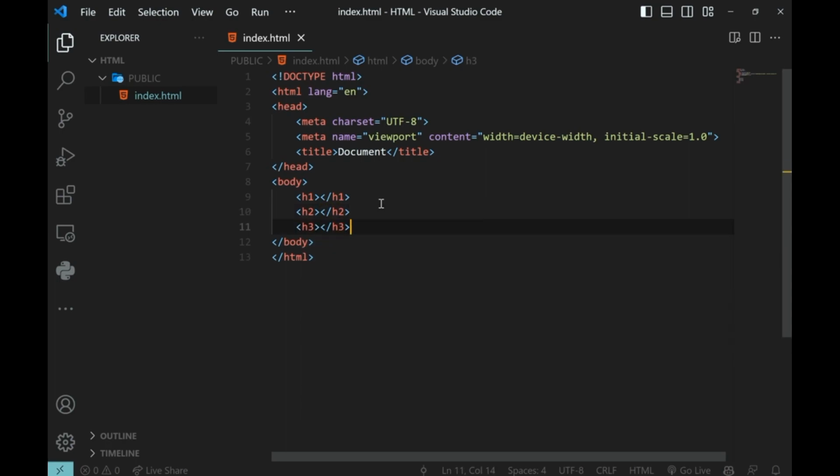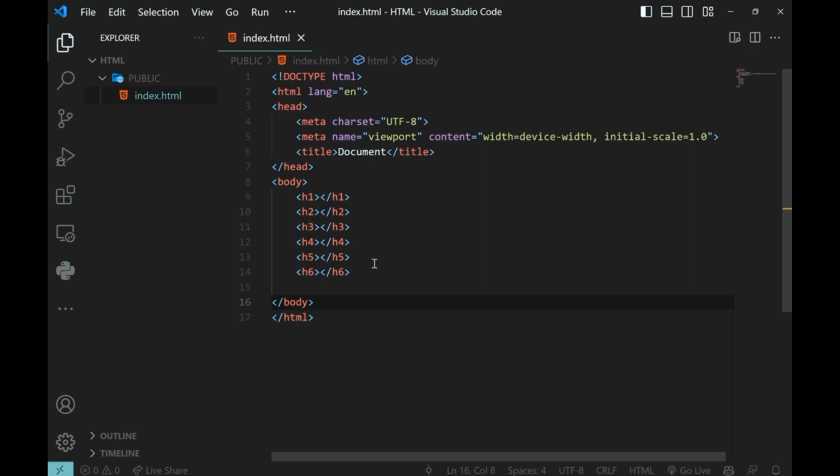H3, H4, H5, and H6. Pay attention, we should code in body. This is the part which is visible for the users in our web page.